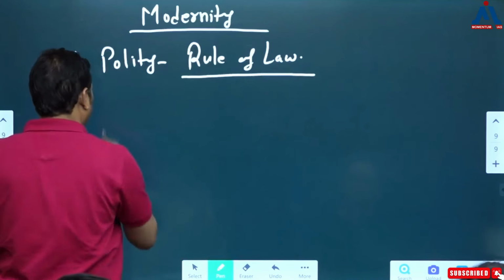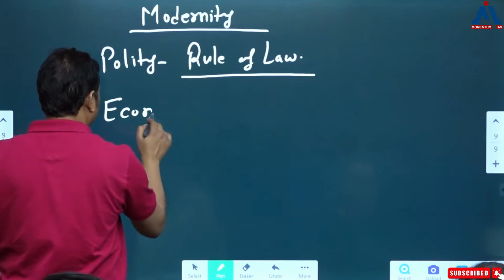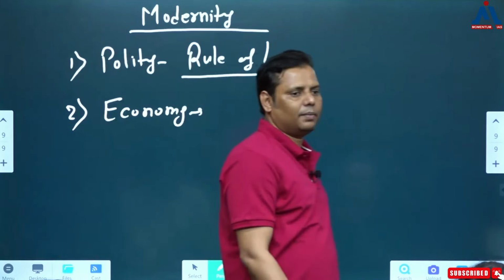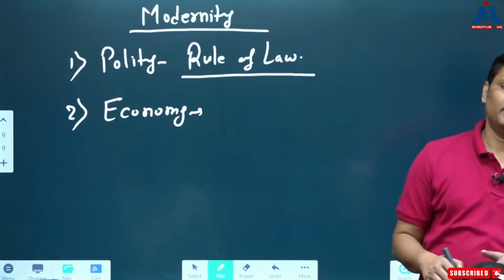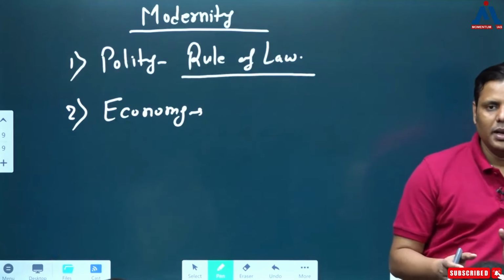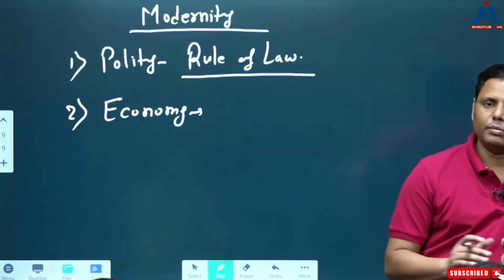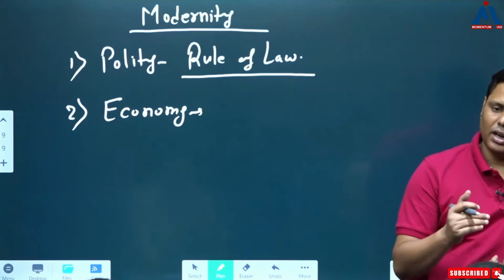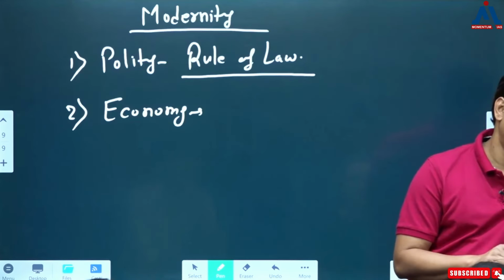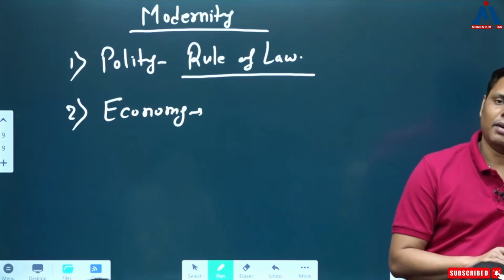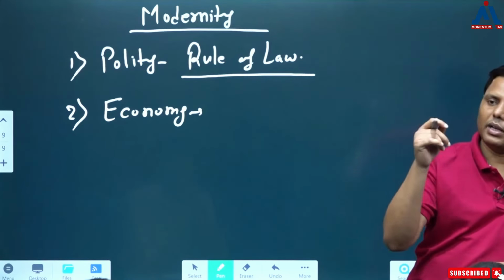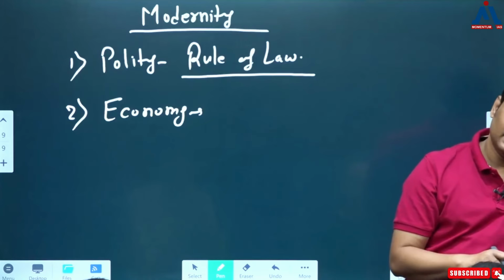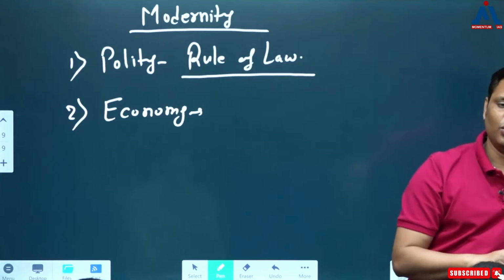What else? Let's see the economy. In economy also you can find a different kind of system. Earlier there was no linkage between the polity and economy. So the economy was very much free from the political control. But then there was a period coming where the economy is coming under strict control of polity. Why? Because the political powers believed that the economic control of the ruling powers can make them prosperous, and that's the reason that kind of control was being established.